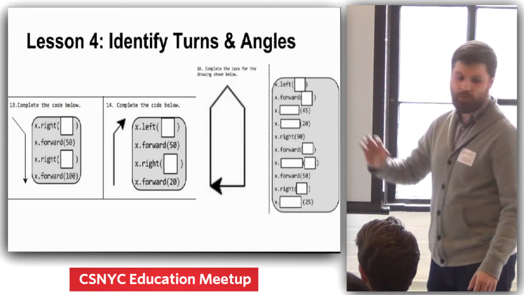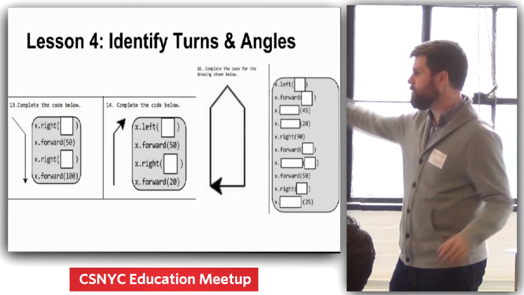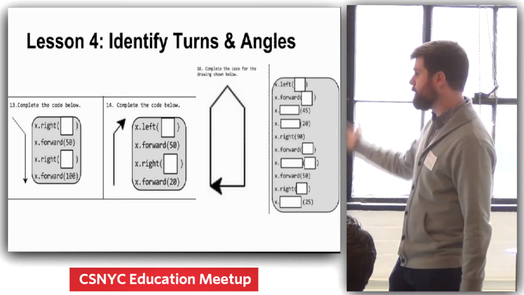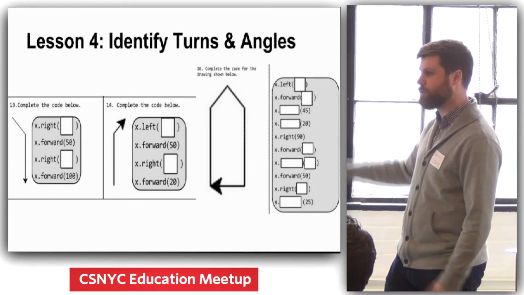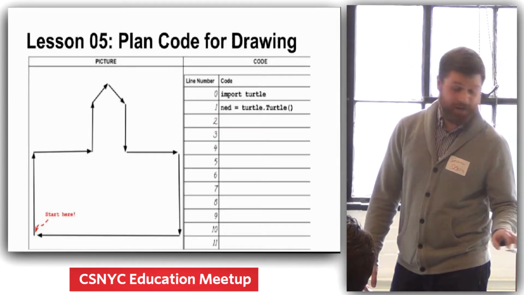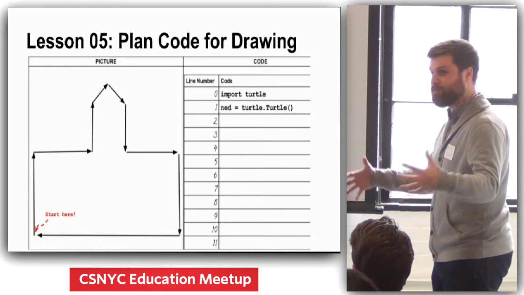All right, so then we've identified turns and angles, and you can do a zillion exercises like these scaled arbitrarily to arbitrary depth. You can give challenging problems to kids who are higher skilled, less challenging to lower skilled. All right, we're almost there for drawing internal graphics like a real picture.